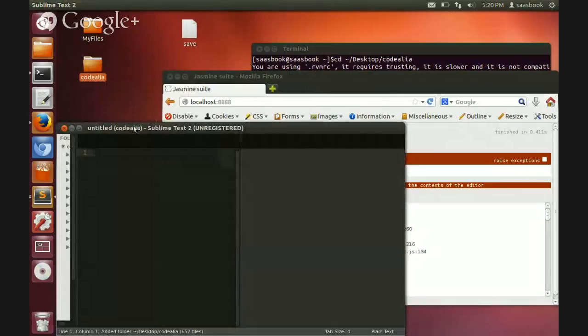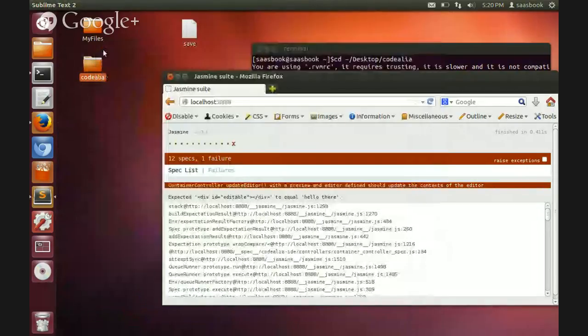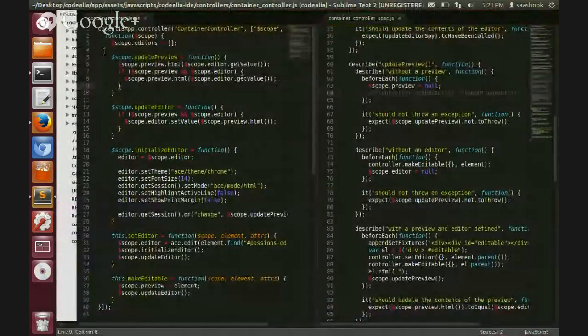Click your Sublime. No, X that out. Where is it? Usually it's on the bottom, minimize somewhere. Listen. You see your Sublime thing in the left menu? Click it. Oh.